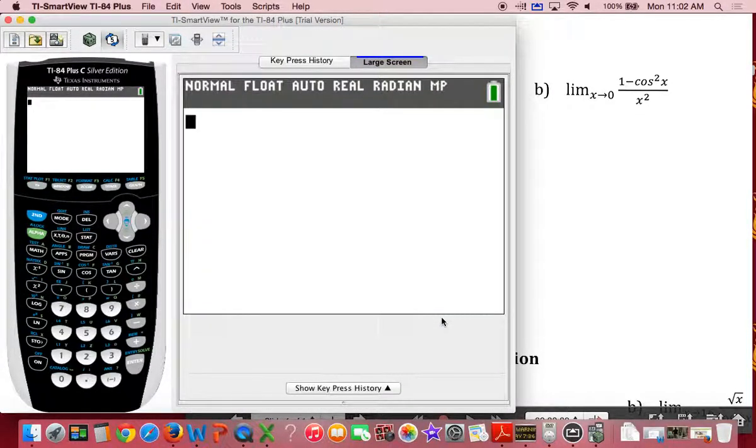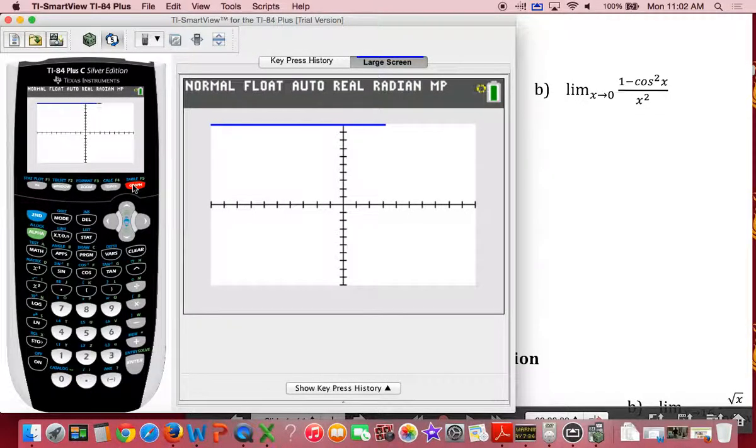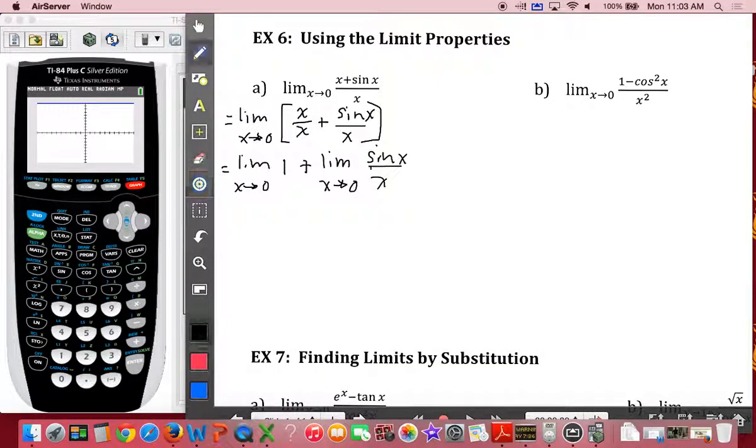Okay. So what if I put here instead 10? Graph. What's the limit as x approaches 7? 10. What's the limit as x approaches 7? So here's 7 somewhere around here. What's this height? 10. What's the limit as x approaches -2? 10. So it doesn't matter what x is approaching. When you have a constant, the limit is always that constant. So in our case, it was 1. All right, so then over here, can't I replace the limit as x approaches 0 of 1 with a value of 1?